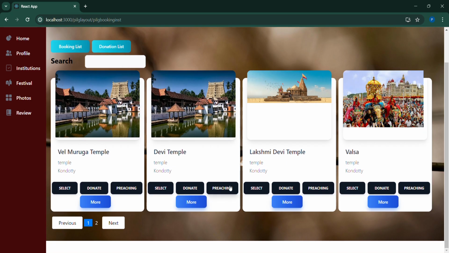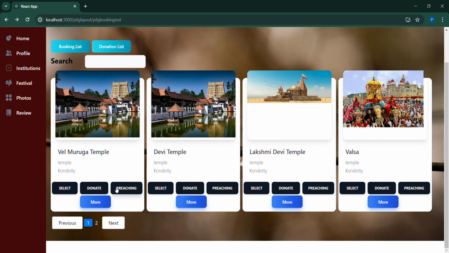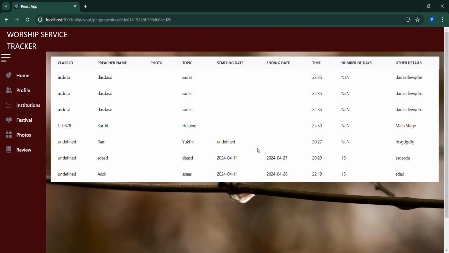The other feature is preaching. Preaching means classes. There are so many preachers in our temple, mosque, and church. They speak many good ideas and thoughts. If a religious institute wants to conduct a preaching, they can add it on their interface, and the pilgrim can view the preaching time, date, and all the details.